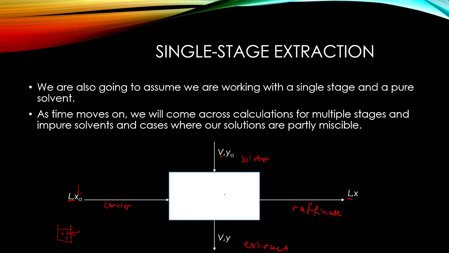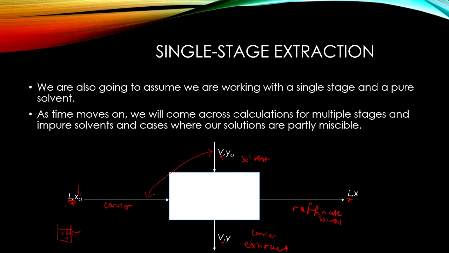Now that's also going to hold, not just because you're assuming it's dilute. The dilution one actually affects the flow rates more. But when we look at just the volumes, we can use the miscibility to even support that fact. Because in the case where our solvent ended up being mixed with the carrier, it means that some amounts of the carrier can come out in the extract, and some amounts of the solvent can end up coming in the raffinate. So in that case, the volume of the solvent here will not be the same as the volume of the solvent here. And the volume of the carrier here, because it's possible that some of it might come out in the extract, wouldn't be the same as the volume of the raffinate, right?